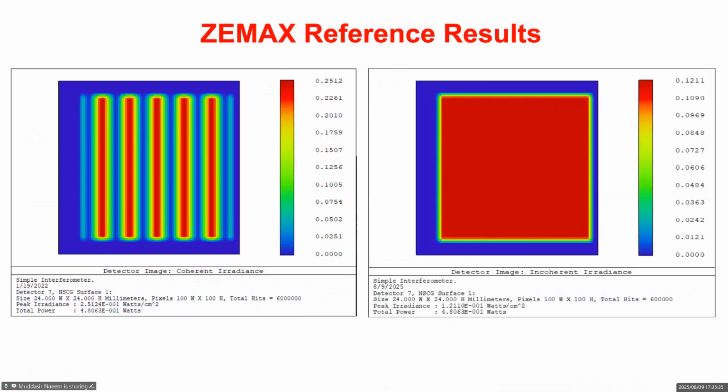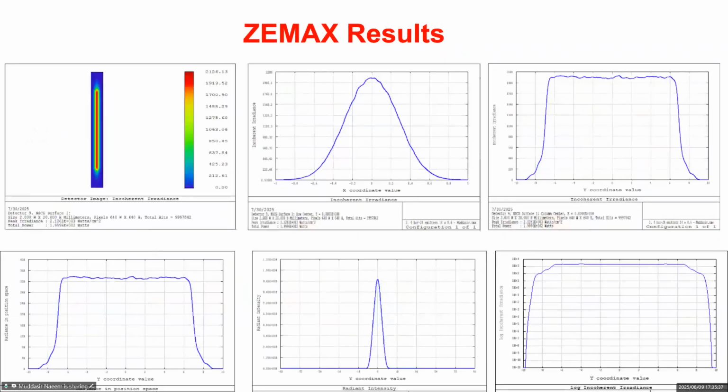That is the first thing. Second, there are two options: one is the incoherent irradiance, second is the coherent irradiance. First I was confused, because the laser is a coherent source, so I thought we might need to simulate the coherent source. But when I tried the coherent irradiance, I always got spikes with a very large amplitude for the y coordinate value. X was also a very noisy system.